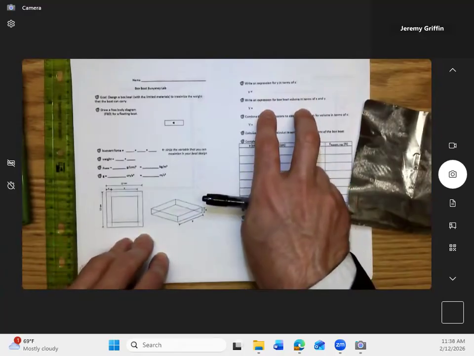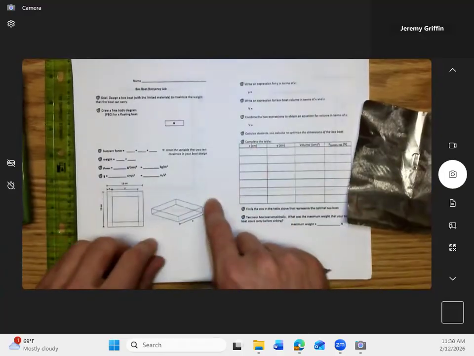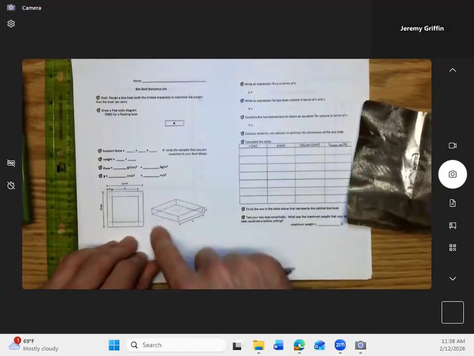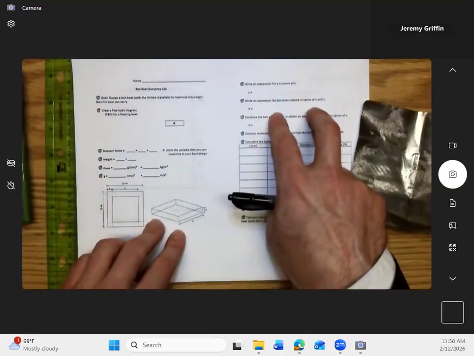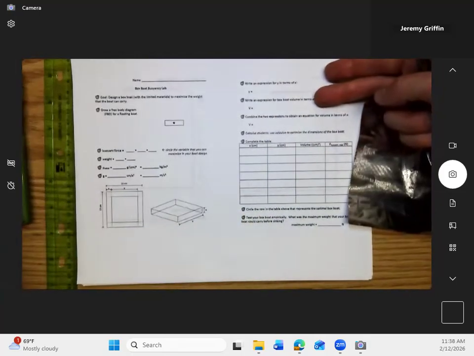And then right beneath that, can you come up with an expression for the volume of the boat in terms of x and y? You can use this picture, which I've set up for you. What is the volume in terms of x and y? Guys, think deeply about this. Look up here. Think.